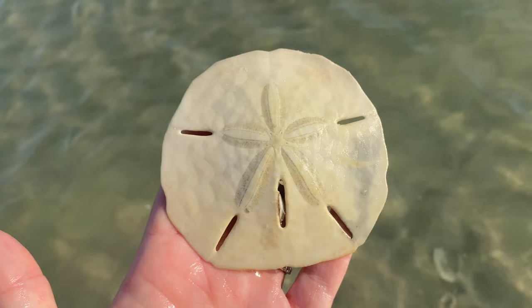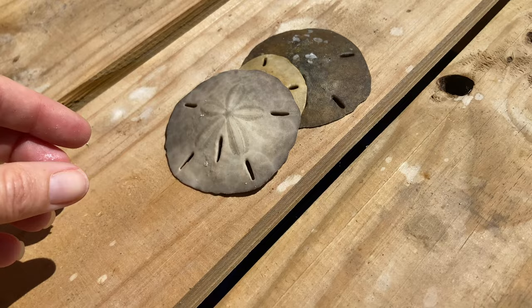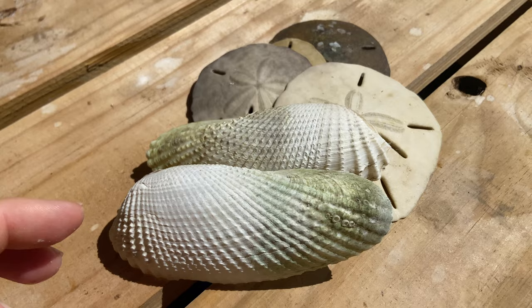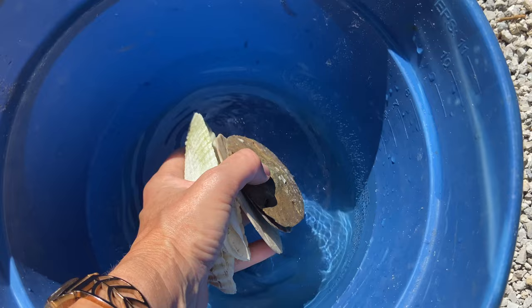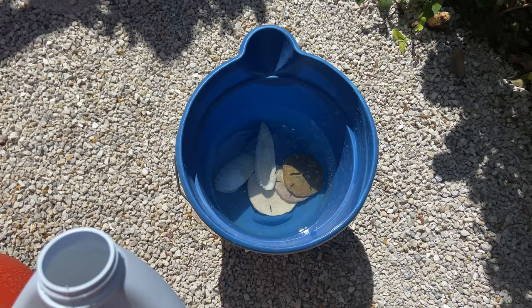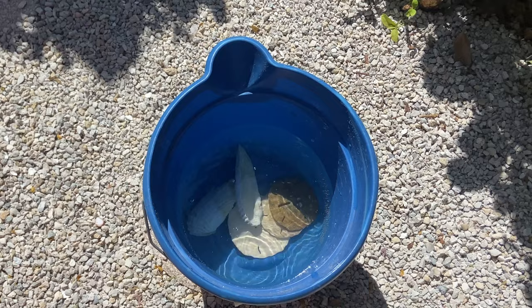Here are the four sand dollars again — varying quality. The size does not matter; I find that if they're cleaner when you find them, they tend to clean up the best. I also found some angel wings that had some green on them, so since I was bleaching I wanted to throw them in too. You're going to start out with a bucket or any kind of container with about a gallon of water — it's not exact — and then add some bleach. I picked this up at Walmart; just regular old bleach. Add about a quarter of a cup — again it's not exact, a little less or more will be okay.